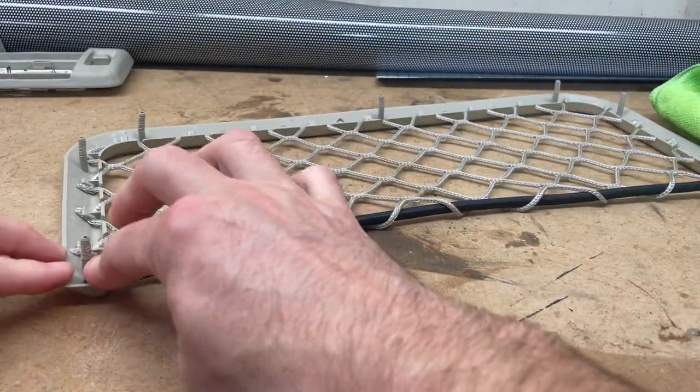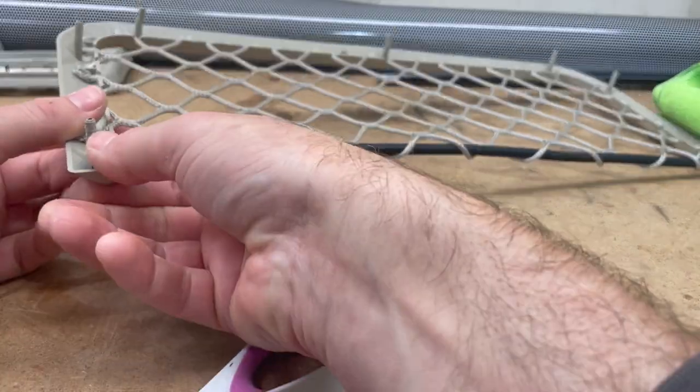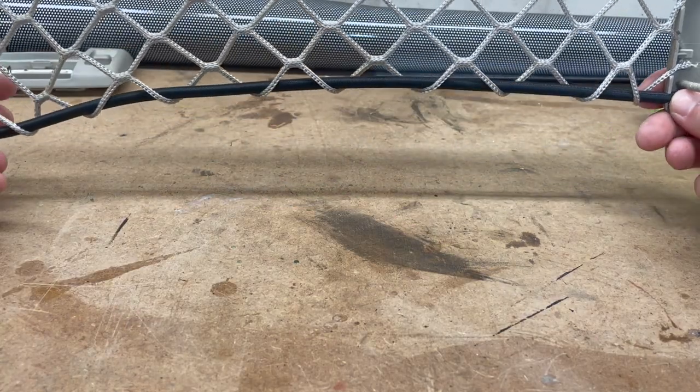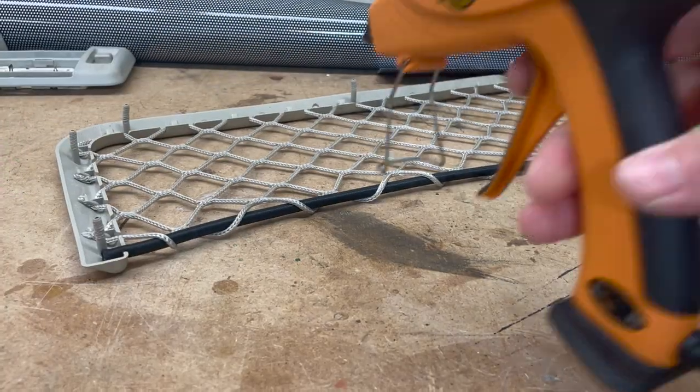Gotta get these to stay in here somehow. Here's the problem. If I do it and it comes out, it's never going back in there because I'm not taking the headliner off again. You'd have to take the headliner off to get this off. Maybe if I just drop a blob of hot glue down in there. You think that would work? All right, I'm gonna try hot glue.